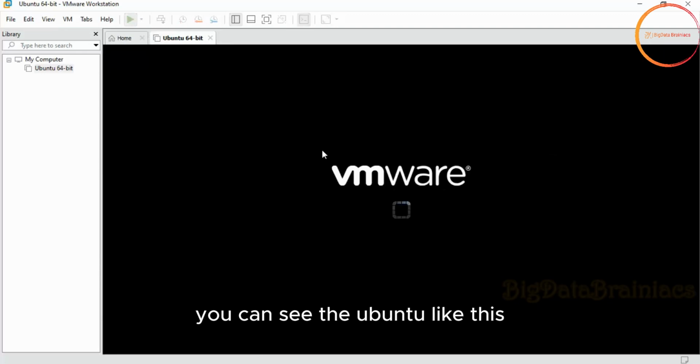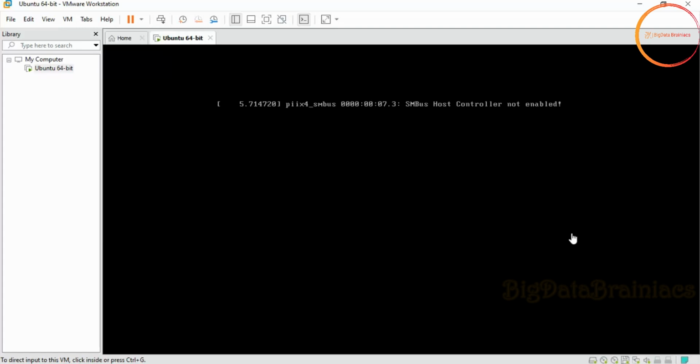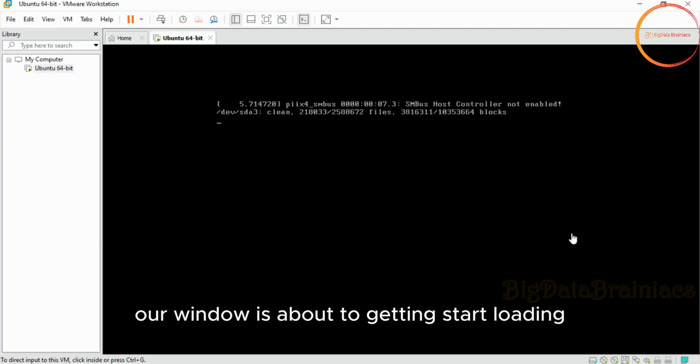Once it gets restarted, you can see Ubuntu like this. Our Ubuntu is about to start loading.